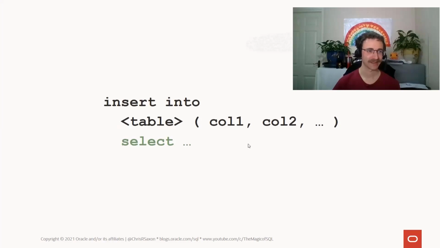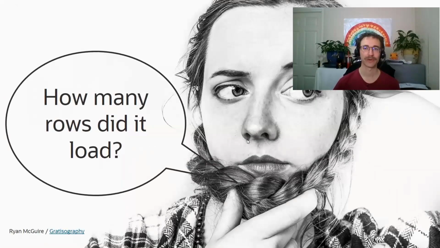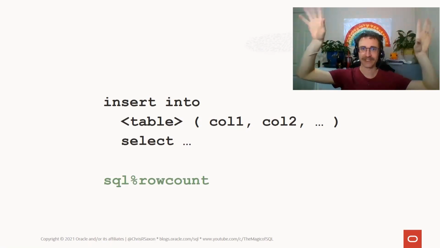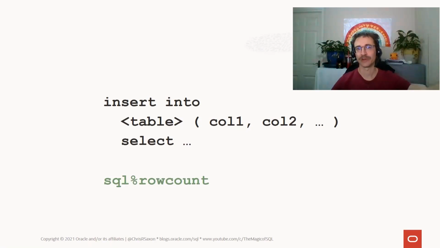Now, a question we had coming in advance about this is, how do we know how many rows we actually loaded as a result of this? There's a nice, easy way to do this: the SQL%ROWCOUNT attribute. If you're running in PL/SQL, you call that, and it tells you how many rows were changed. If you're using something like JDBC or sending the inserts from the mid-tier, a lot of those contain something that will return the number of affected rows as well. So SQL%ROWCOUNT in PL/SQL is the thing you want to look for.